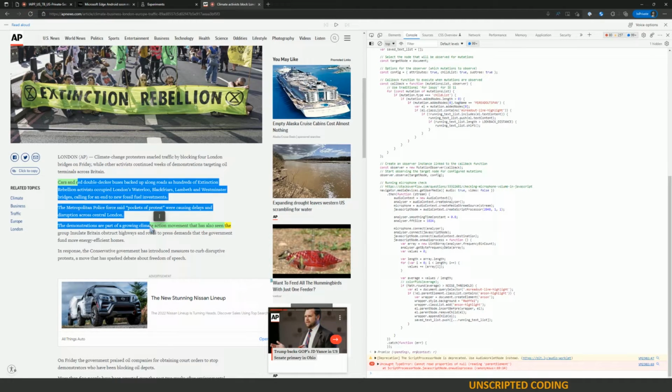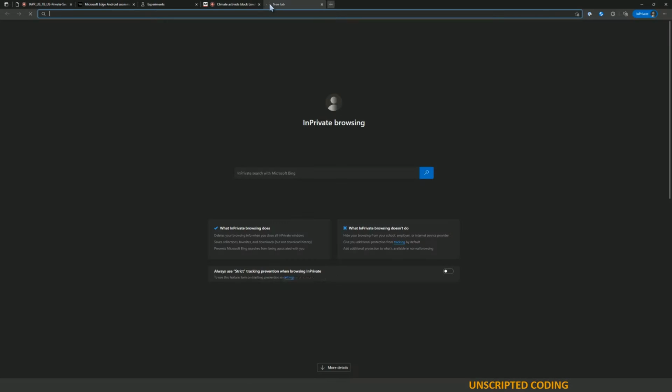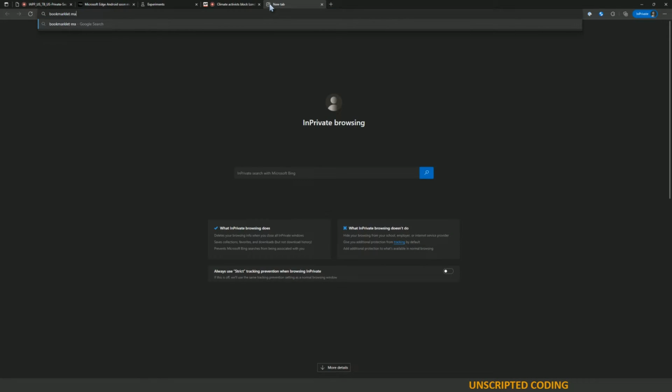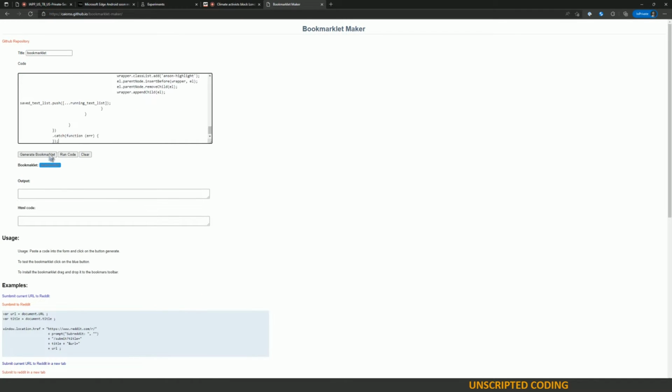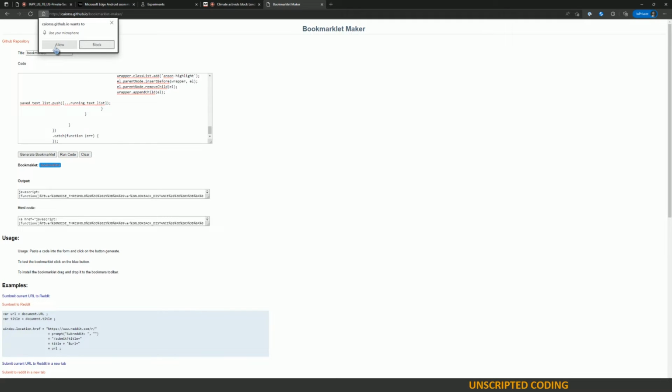But bookmarklets work sometime. And if you just throw this code into a bookmarklet maker online, say this one right here, and generate a bookmarklet, you can just run the code and go anywhere, even on Android.